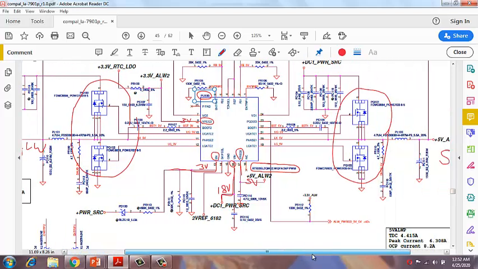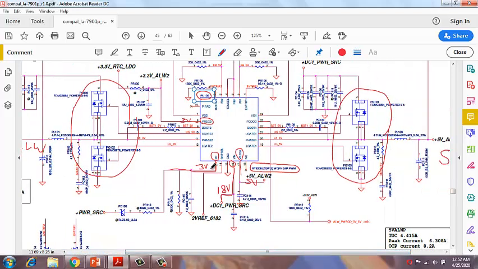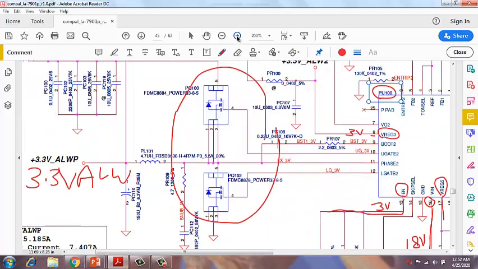Okay, so once this chip gets an enable signal, it starts triggering these 2 MOSFETs from the U gate and L gate. This is pin number 10, you can see here pin number 10 is the U gate triggering this MOSFET at pin number 4 of that MOSFET, and pin number 12 is the L gate triggering the lower MOSFET. This is the upper MOSFET and this one is the lower MOSFET.